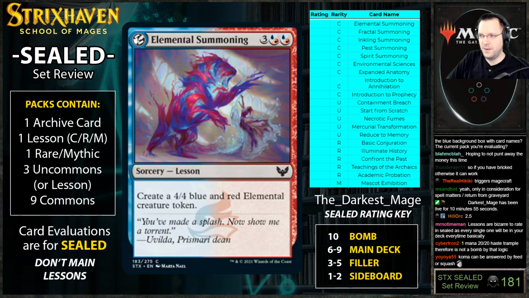So from here, my ratings are a little bit different than I've done before. Main deck, I'm going to rate between 6 and 9. And what that means is these are cards you're almost always going to play. Right? If you're playing these colors, you're playing these in your deck. You'll play all that you have.